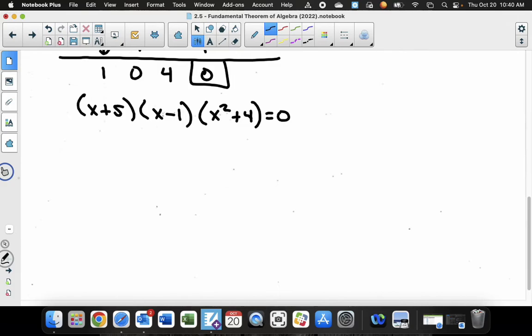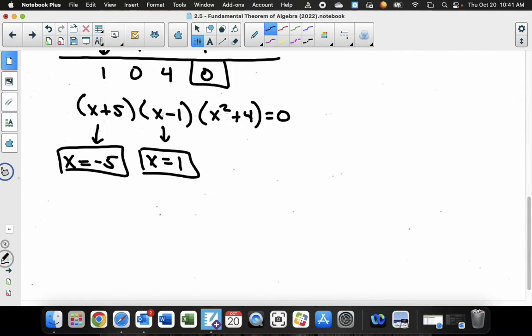And now we finish it off to find all the zeros. Okay? So, zero number 1, x equals -5. We knew that already. Zero number 2, x equals 1. We knew that already. Last zero, if I take the x squared plus 4, and I set it equal to 0 and we solve, subtract the 4 over, take the square root of both sides, meaning you have a plus or a minus. So x equals plus or minus, what's the square root of negative 4? It is imaginary. Specifically, what imaginary answer? Square root of 4 is 2, so 2i. 2i.